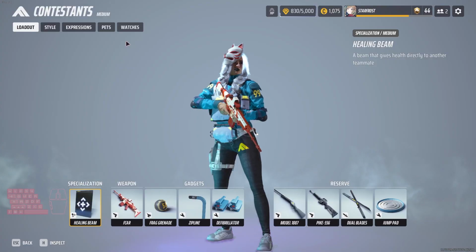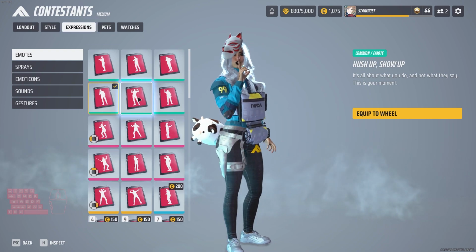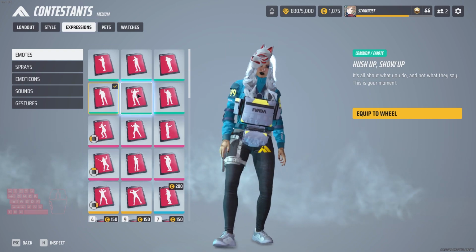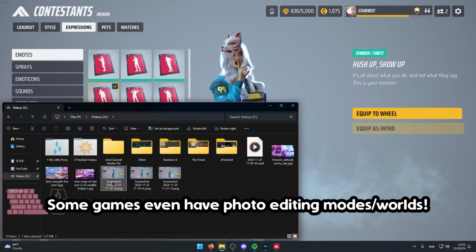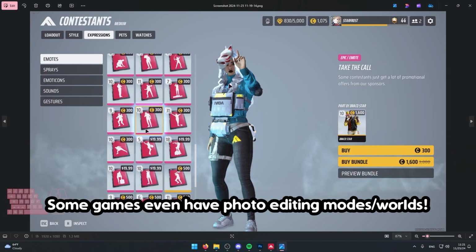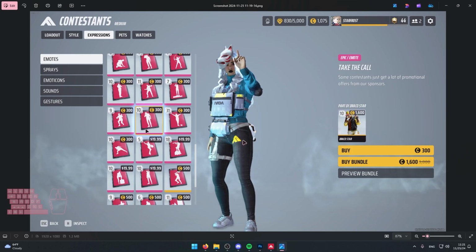I'm gonna try to find a good pose, which obviously will depend on your game. If you have emotes in the game, you might be able to go through and just pick whichever one you think is best. Okay, so I've gone through and I think I found a couple that I like. We have this one, and this one. One thing to keep in mind with these is, for most of our thumbnails, we're only really going to have the top half of the body. So if something is in the way of the bottom half, it won't matter because we probably won't have this showing in the thumbnail anyways.